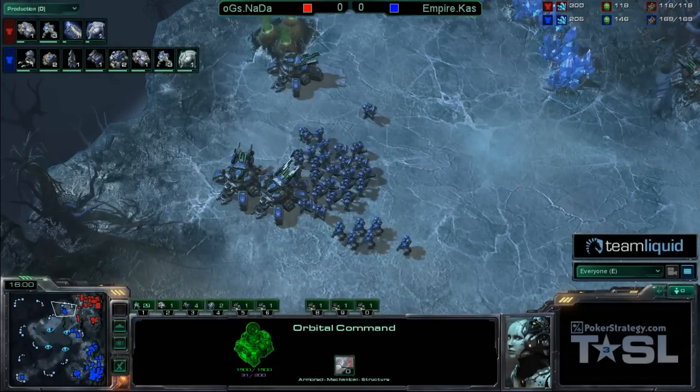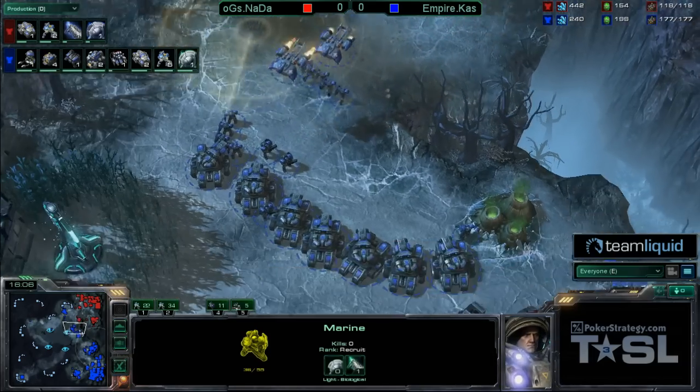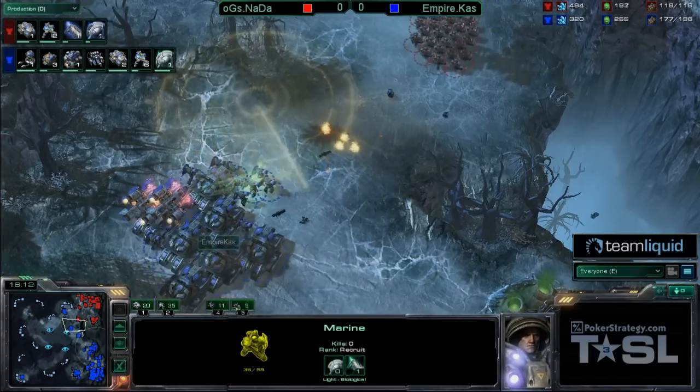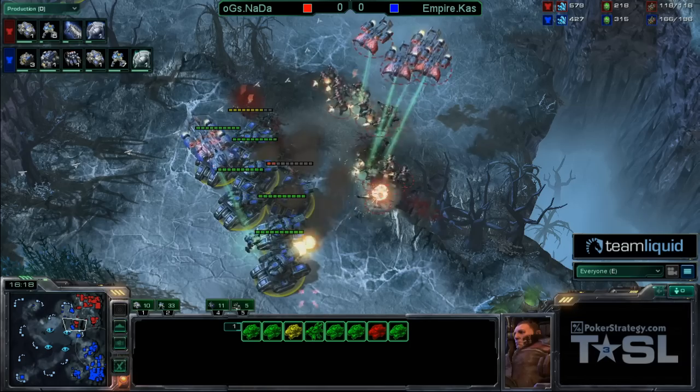He's very delicately going to skip by here on the right side, but it looks like Kas is going to catch wind of this. Already has a lot of siege tanks on the high ground and a nice concave. NaDa is trapped and the clock is ticking. Empire.Kas is just being brutal right now. Looks like he's just going to move forward and siege up.